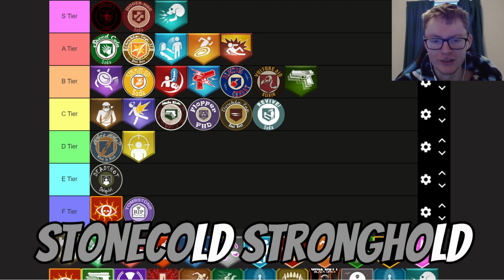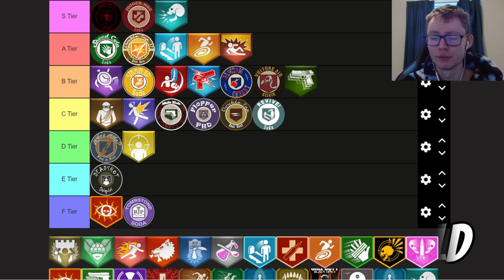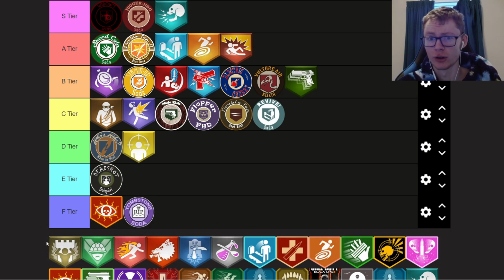Stonecold Stronghold is the camper's wet dream, where basically whenever you stay still for a few seconds, you get a protective circle around you, and if you stand in that circle, not only do you deal progressively more damage to the zombies, but you also gain armor which will protect you from the zombies and make them deal less damage.